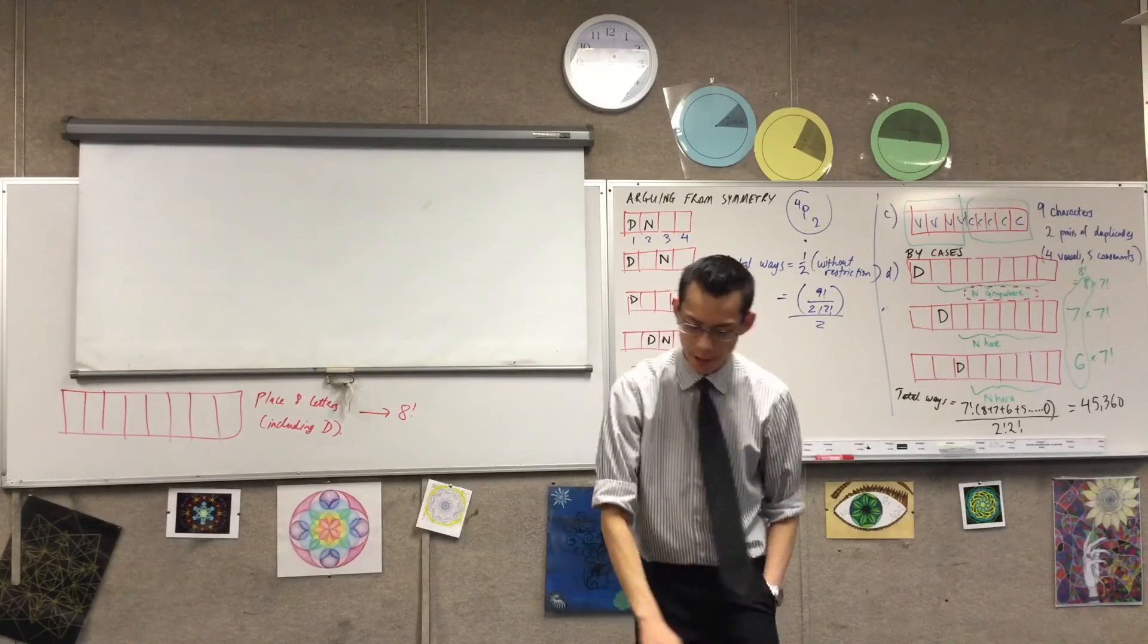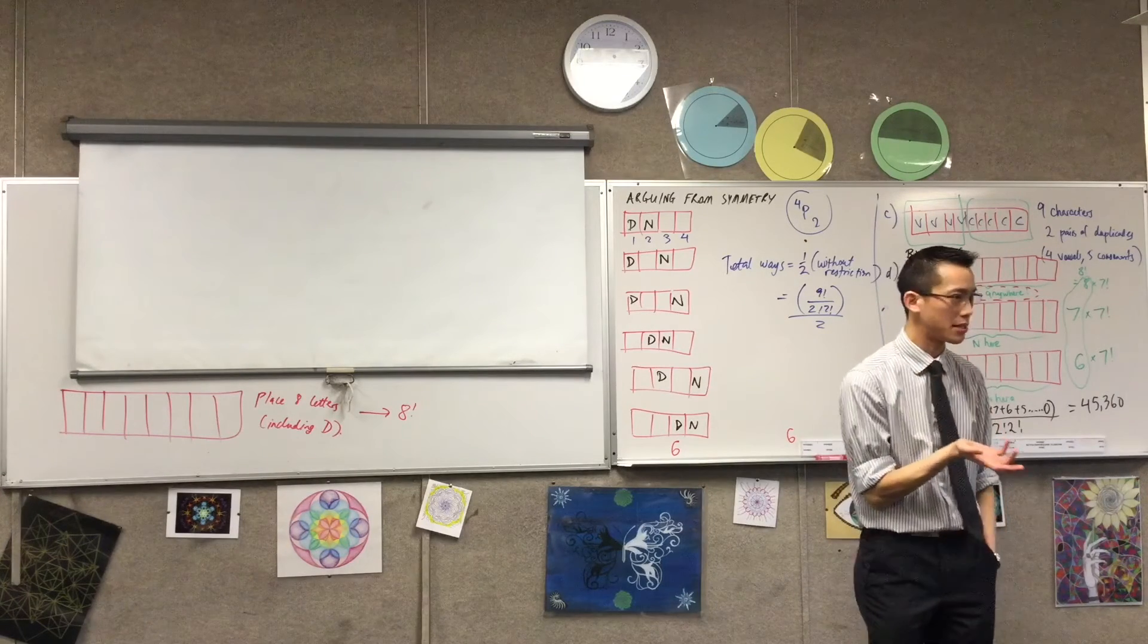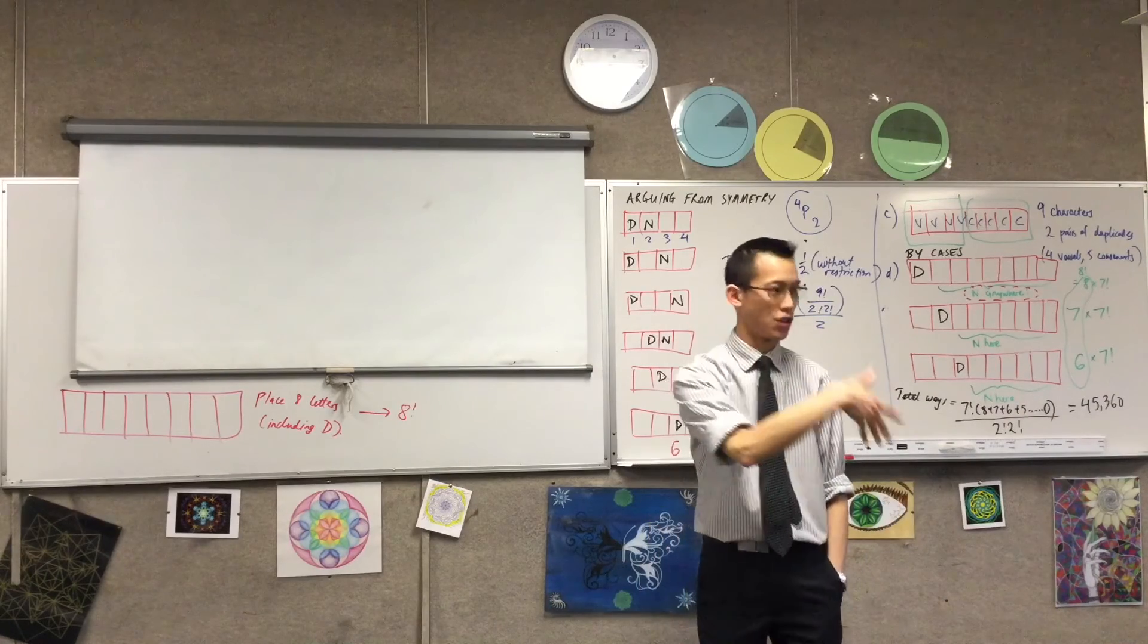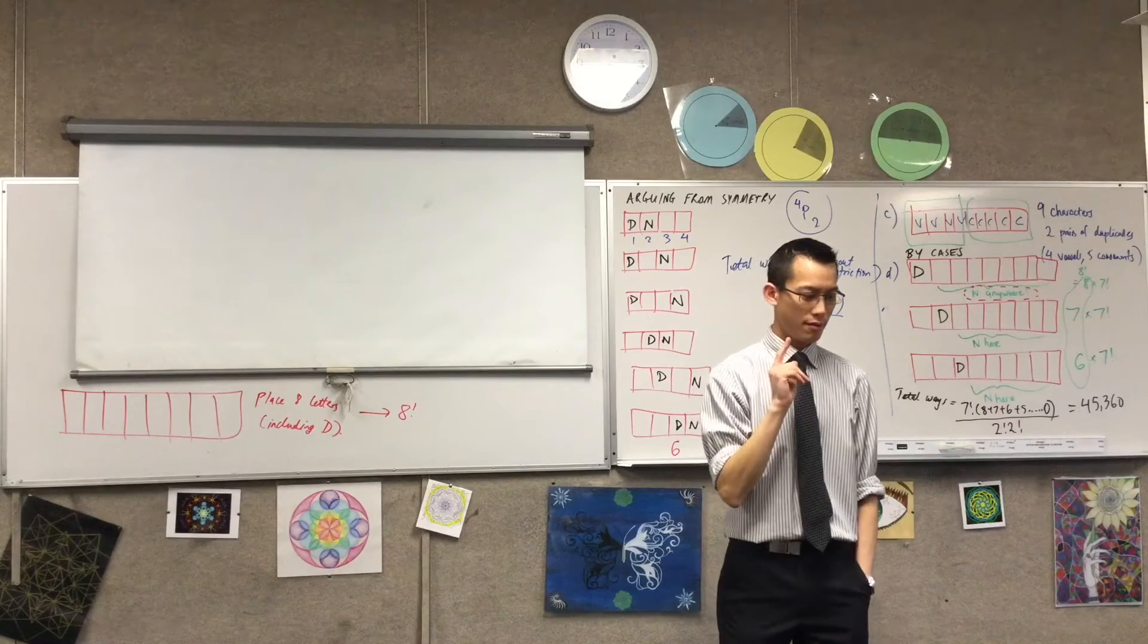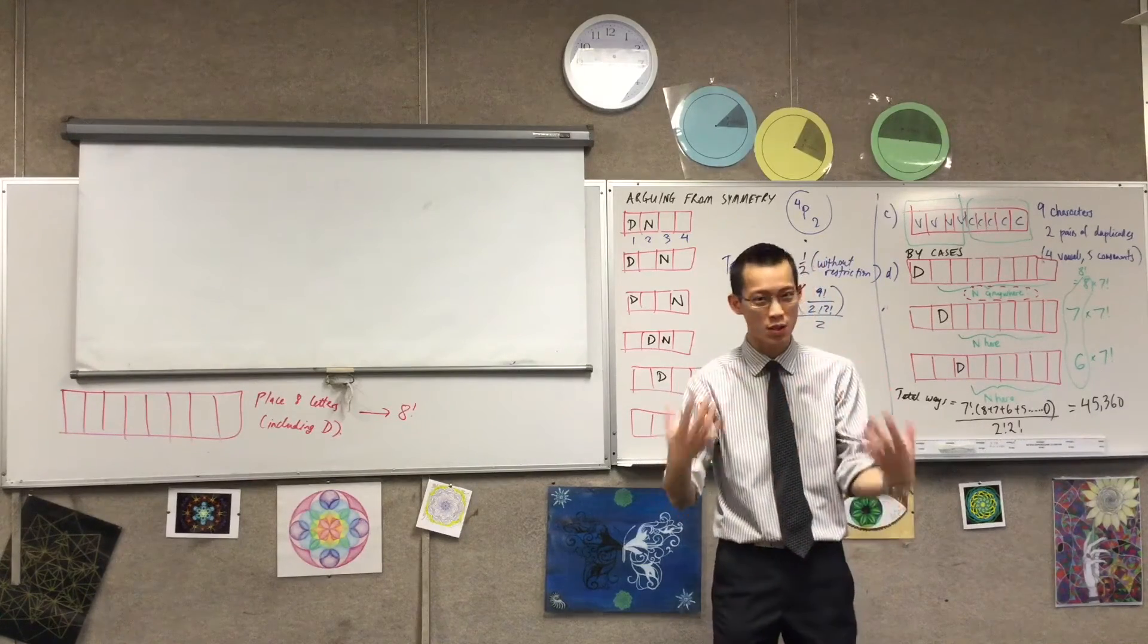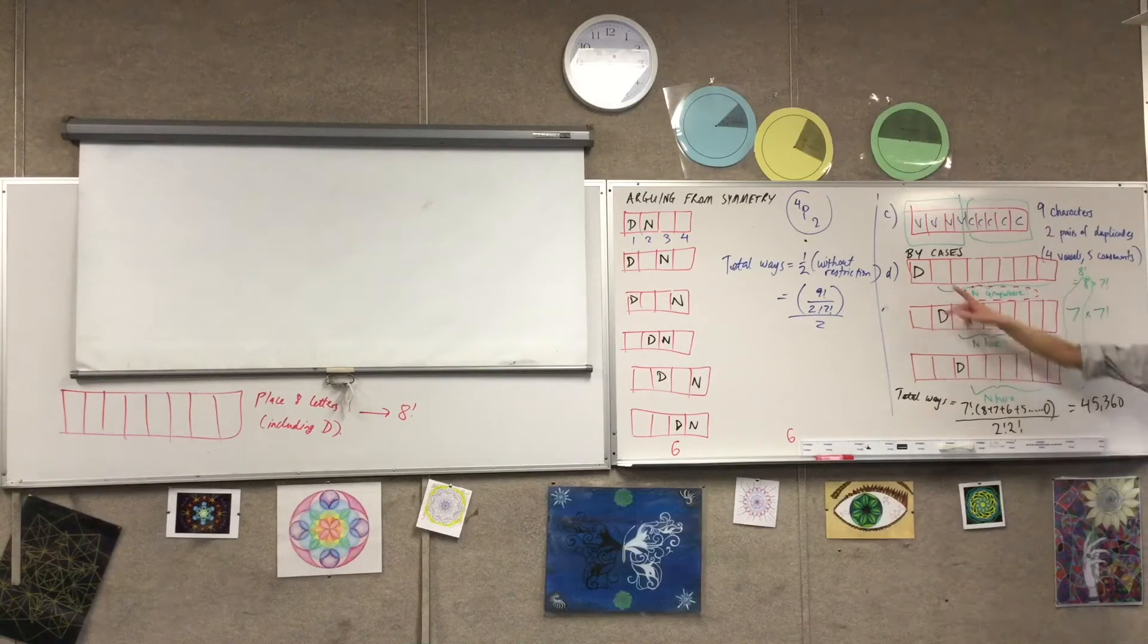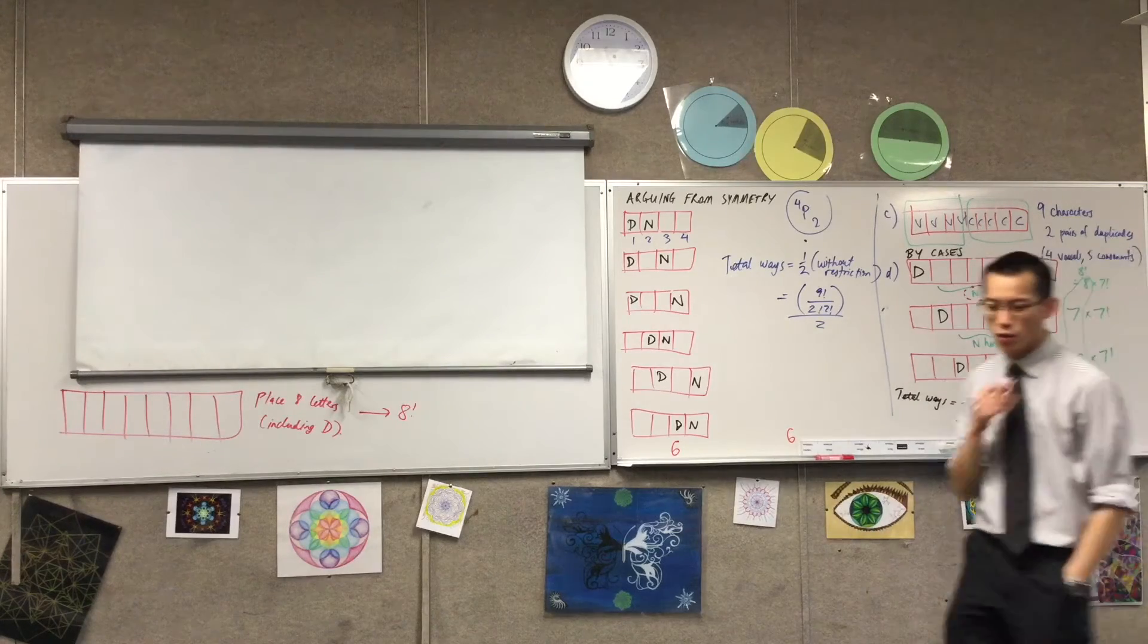Now, you can see what the next diagram is. There are nine of these spots in which I could place that letter N. Does that make sense? And I've put them in as those gray one to nine, okay? So I could put it in any one of those spots, kind of, right? I actually can't put it in any of those spots, because based on where D is, this is very similar to this guy over here, based on where D is, some of those spots will not meet my condition, okay?